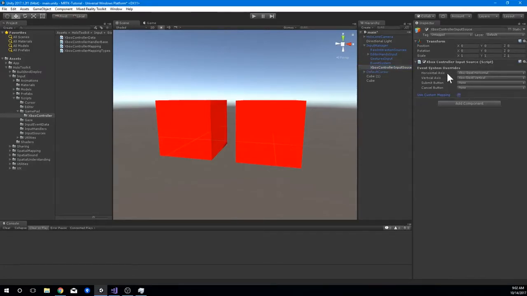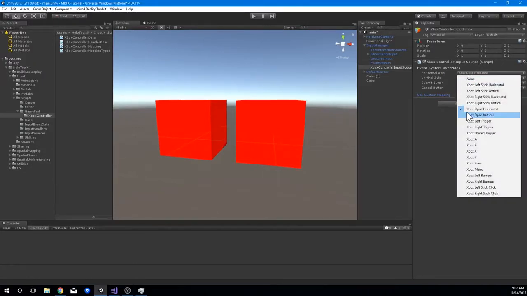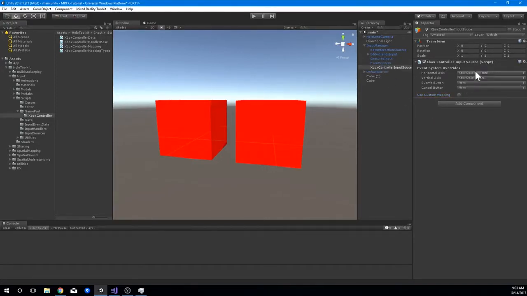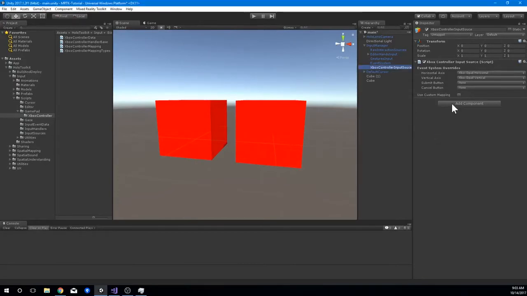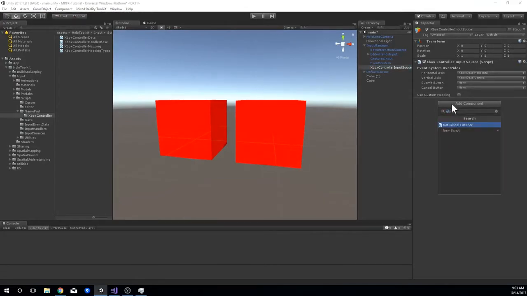One important thing to note here is the event system overrides. These settings are important for handling the correct type of events that you want to be raised when interacting with Unity GUI elements. Vertical and horizontal handles scrolling and navigation. Submit and cancel are generally buttons used for doing basic menu actions. For now, I'm going to leave these as they are. Next, I'll add the set global listener helper script so we get all of our raised events from this source.